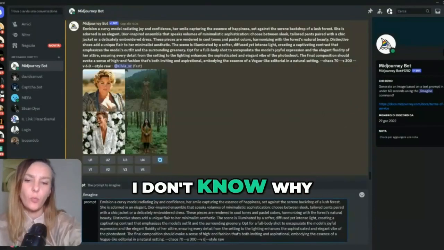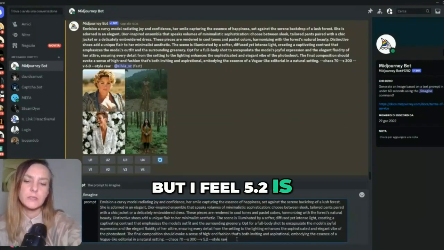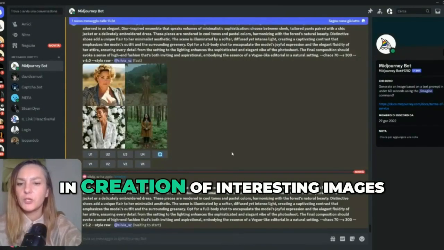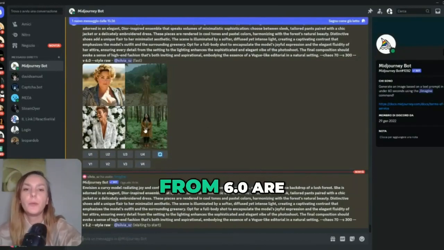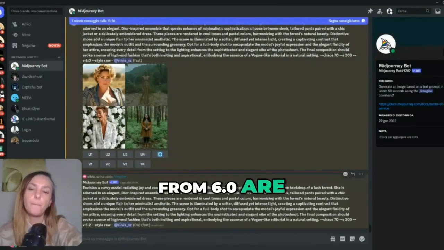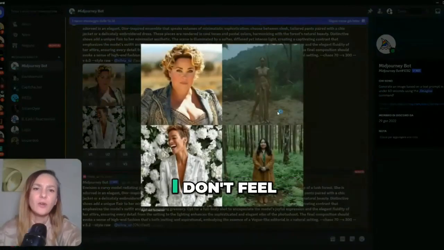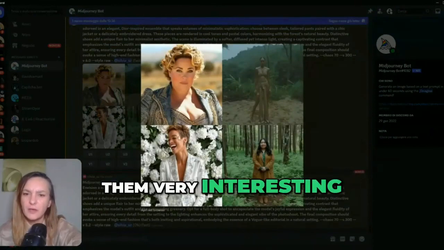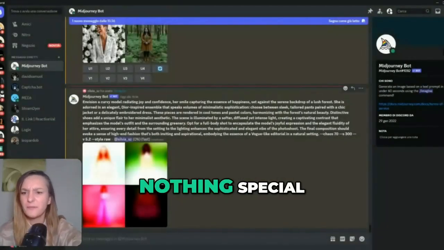I don't know why, but I feel 5.2 is a little bit better in creation of interesting images. Probably the ones from 6.0 are much more photorealistic, but honestly, I don't find them very interesting. I don't know what about you, but for me it's nothing special.